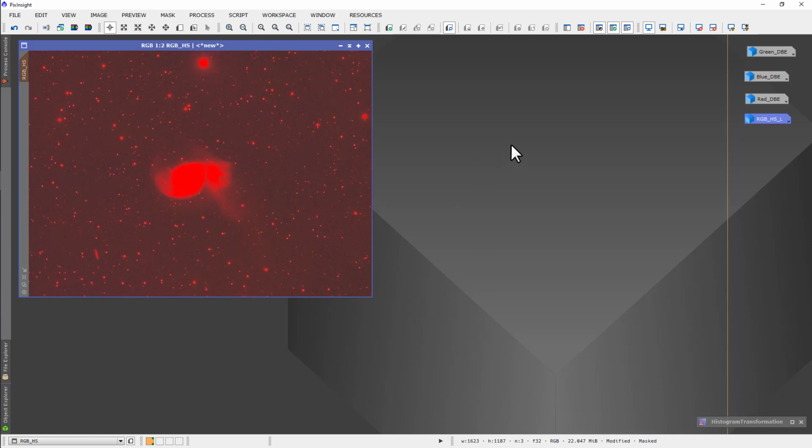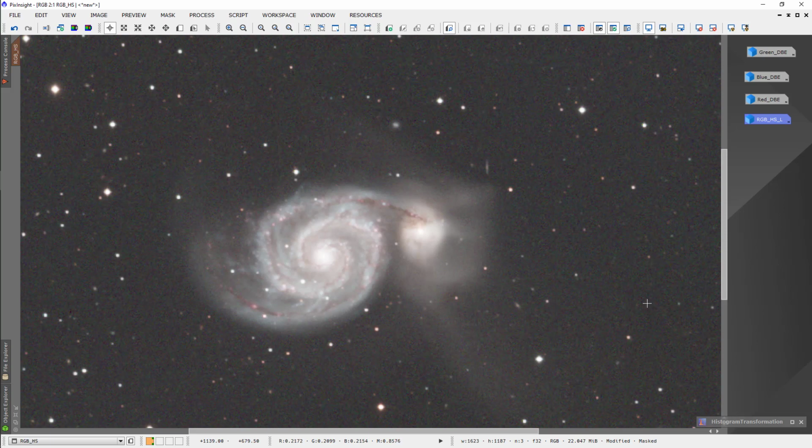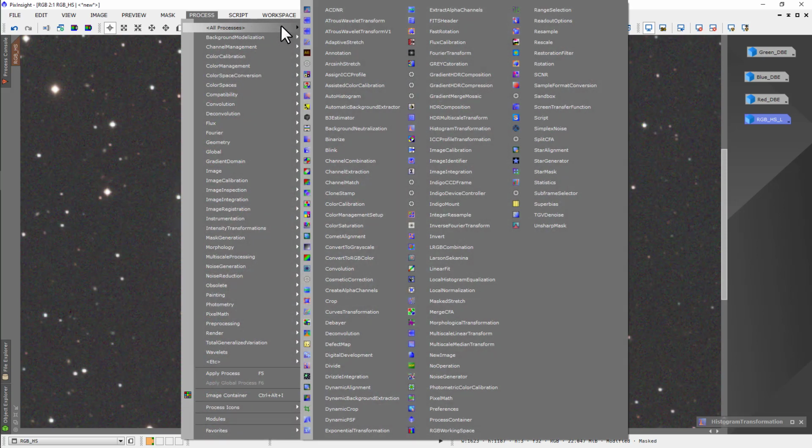But it's going to be hard to see what we're doing with all of that. So we're going to not show the mask. This icon here is hide the mask so we can see what we're doing. Back to full size, back to full expansion so we can see the noise again. Now we're going to open up the multi-scale linear transform.